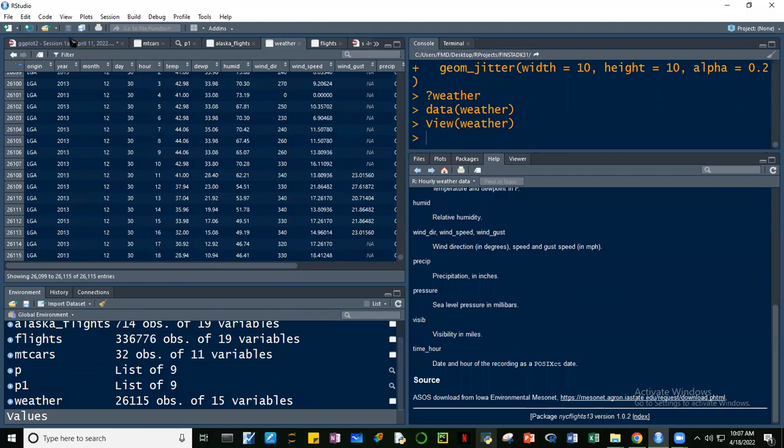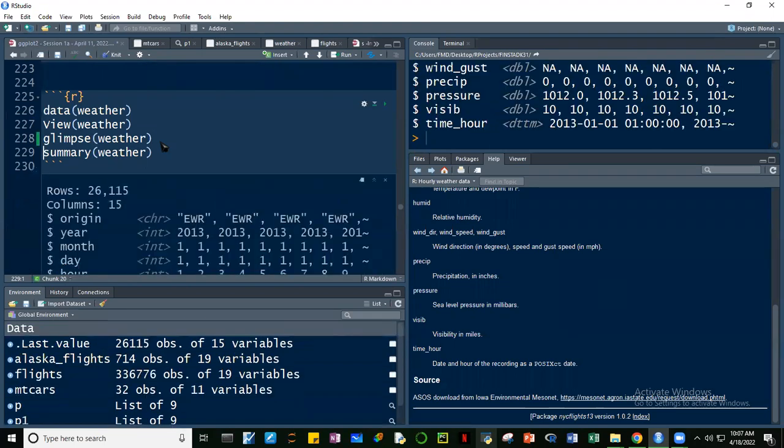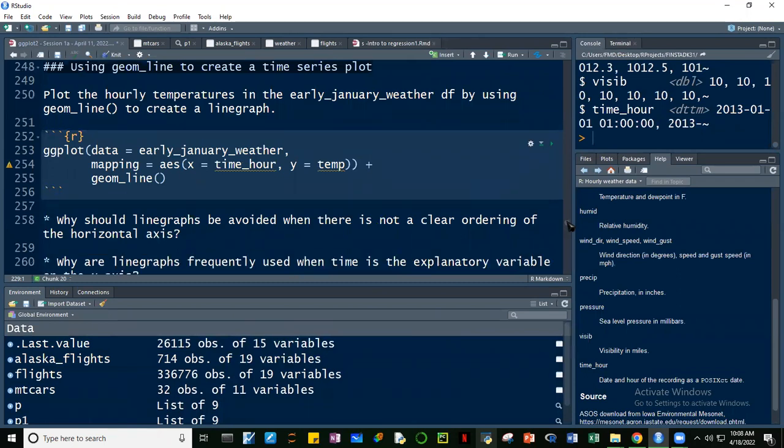Okay, so let's see this. If you recall, guys, yung glimpse natin, yung glimpse package, this gives us some descriptive statistics.